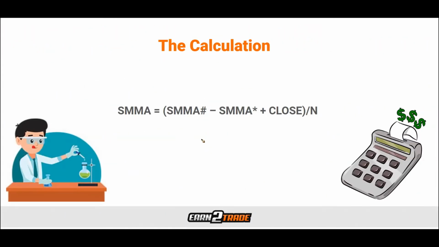Here we have the calculation for how the smooth moving average comes to be. Now, this isn't something that you'll need to memorize, as most platforms are already doing this math for you as it plots the indicator in front of your very eyes. But just for the sake of completeness, I wanted to make sure we included this formula so you are aware of exactly how it is if you're interested. But for the rest of us, let's keep moving.